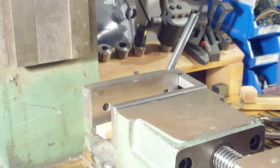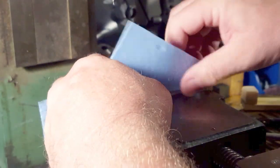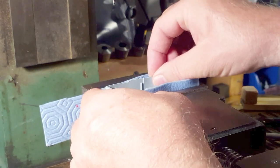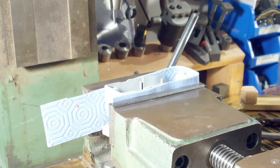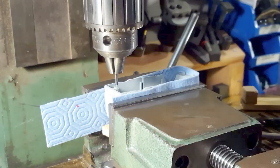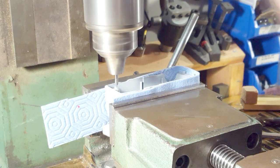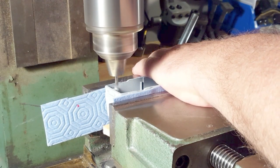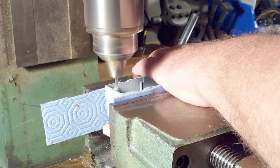Now this is another day — everybody's awake so I can go back to my milling machine. For drilling this hole, the roof of the model is all curved so it wants to rock down. I don't want to clamp too hard, so I'm putting my hand on the other end to keep it from rocking while I get that hole drilled.